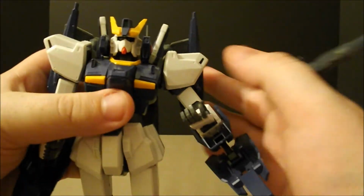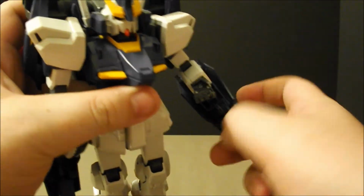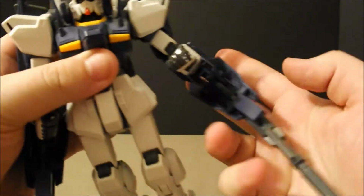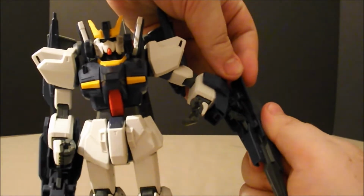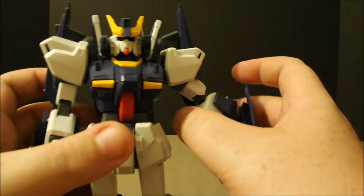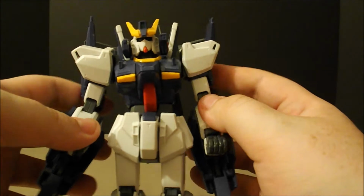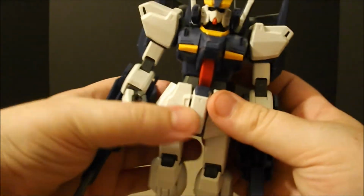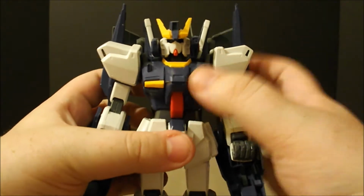Now, I would take the backpack off and show you guys the Build Booster Mark II in its flight mode, but I have somehow misplaced the nose cone, which really just looks like the core of the G Defensor. But yeah, I'll give you just a quick bit on the articulation.